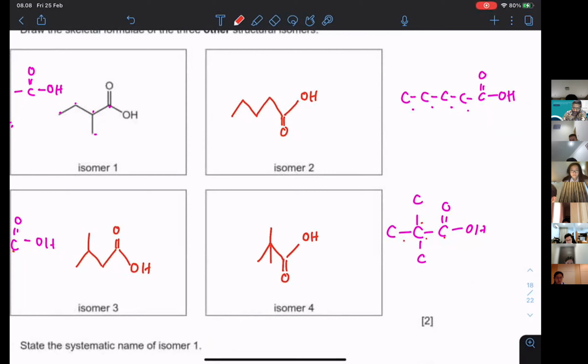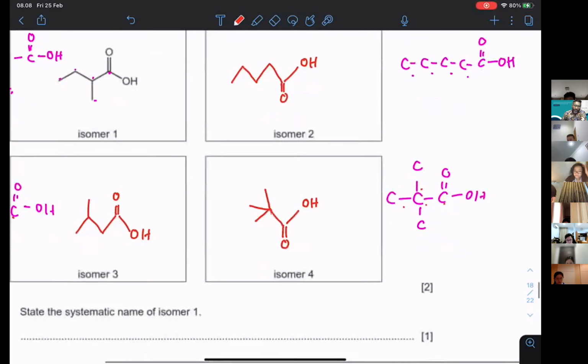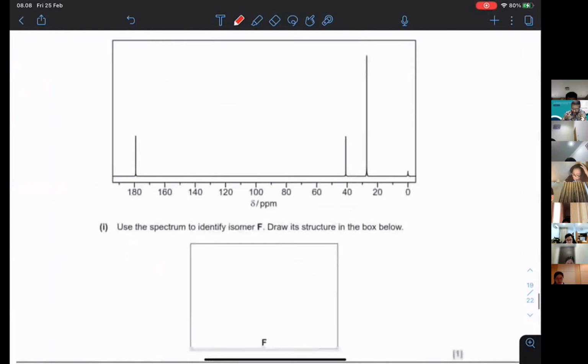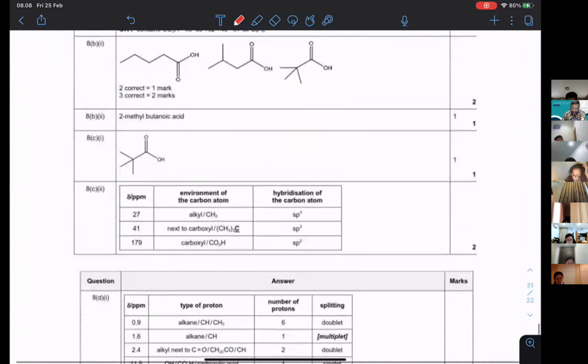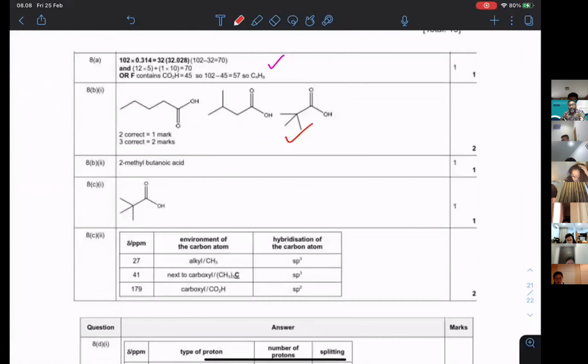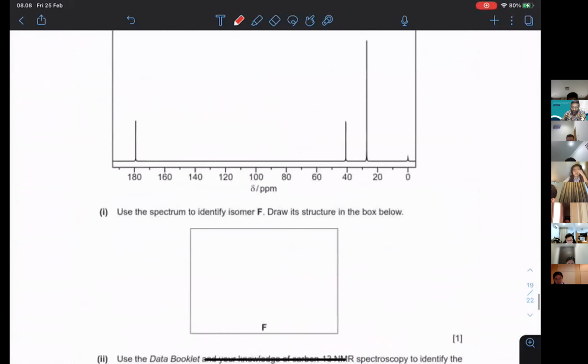they tend to draw it in this form. This carbon has 3 branches, so rather than doing like that, it's better to draw this way. So up to you how you want to draw, but you will see the answer should be the same. Can you see? So all this you can refer. They are just looking at the aesthetics of it.